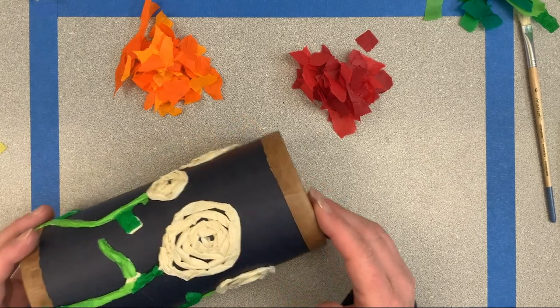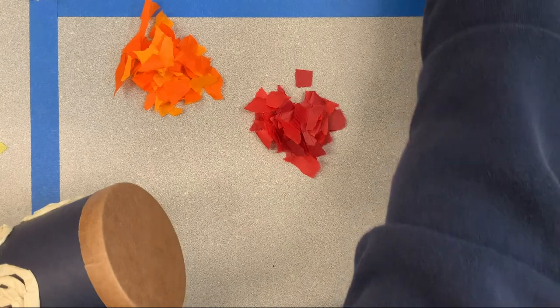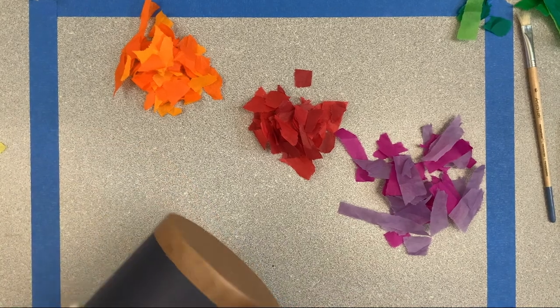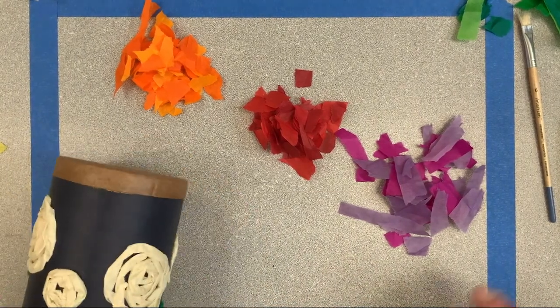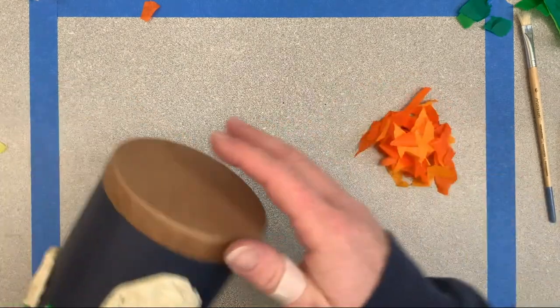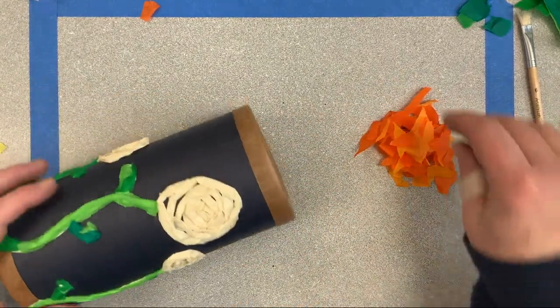for your flowers. So I have my orange and orange, my red and dark red, and then I've got two shades of purple. I have five flowers and three piles of color, so we'll see how this works out. But I'm going to start with orange. And I'm going to do orange on this guy.